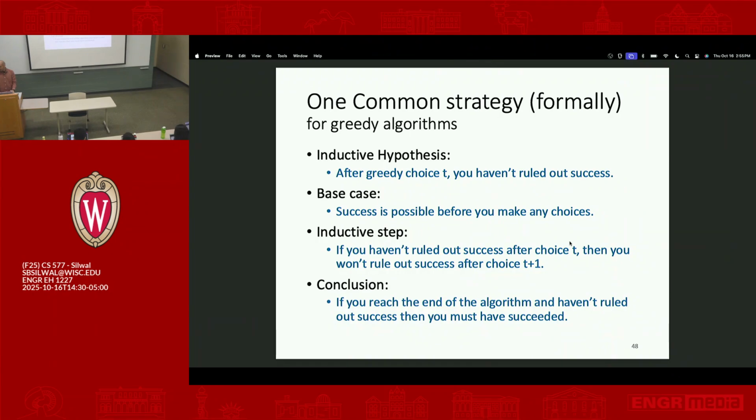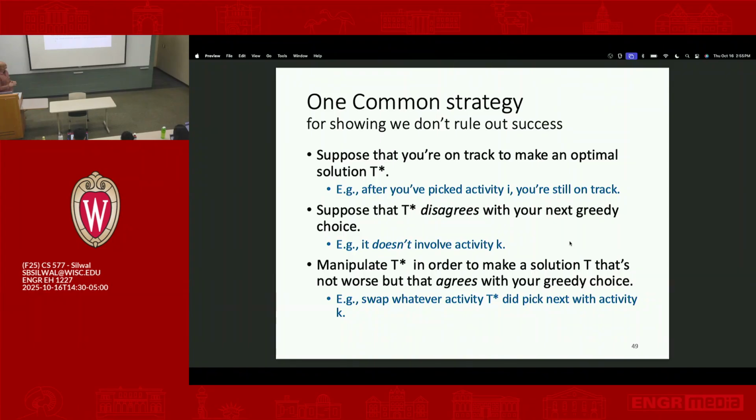Like I said, how you prove this is by induction. So now let's dive into this a little bit. Like I said, we need to show this important step where if we have a partial thing, we can extend by 1. And most of the time, that's where the hard part is. How can I argue that whatever the next thing I added, it's still valid or still tracking some optimal solution? And that's going to involve a different argument for a different problem.